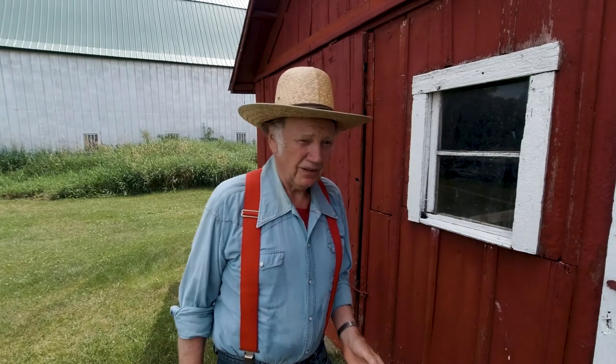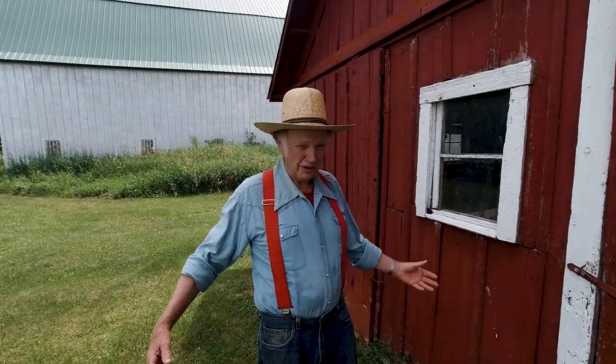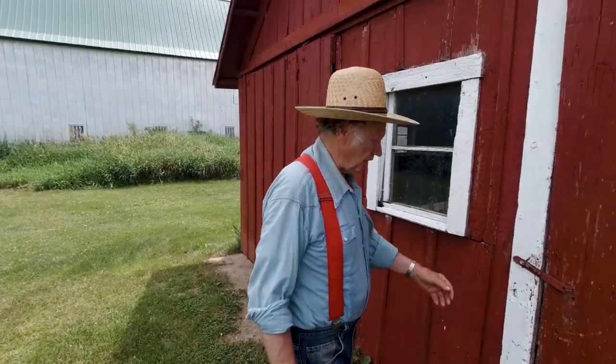Today we're going to take out a trailer full of hit and miss engines that hasn't seen daylight in over 20 years. It's been in the shed, undercover, and now we're going to open the doors and get them out and see if we can possibly get them running, if we have to clean them up or what we have to do to them. So I'm going to go and open those doors and then we'll hook on the trailer.